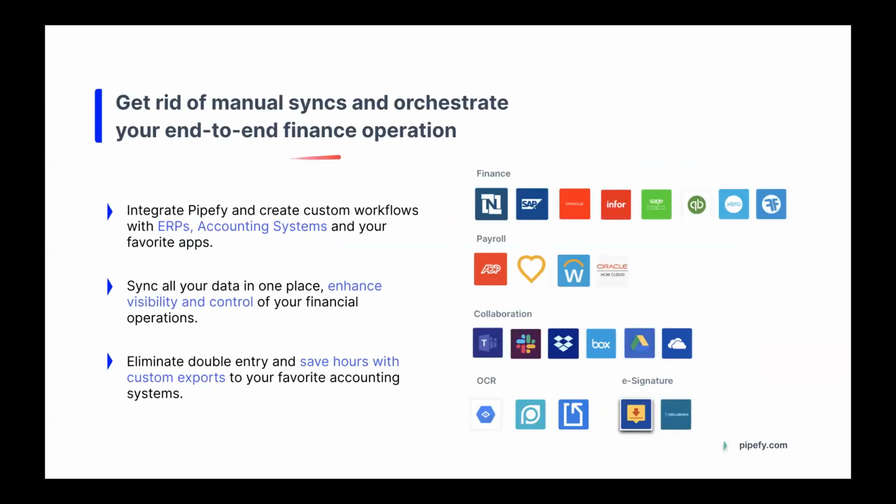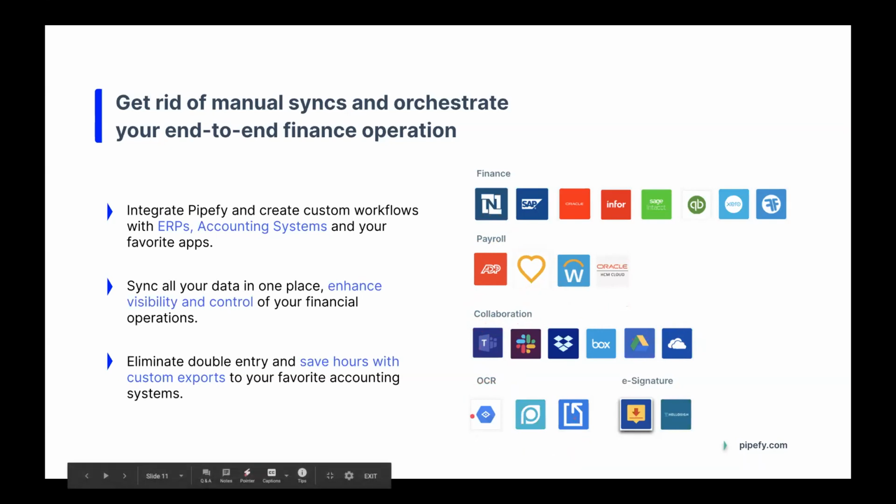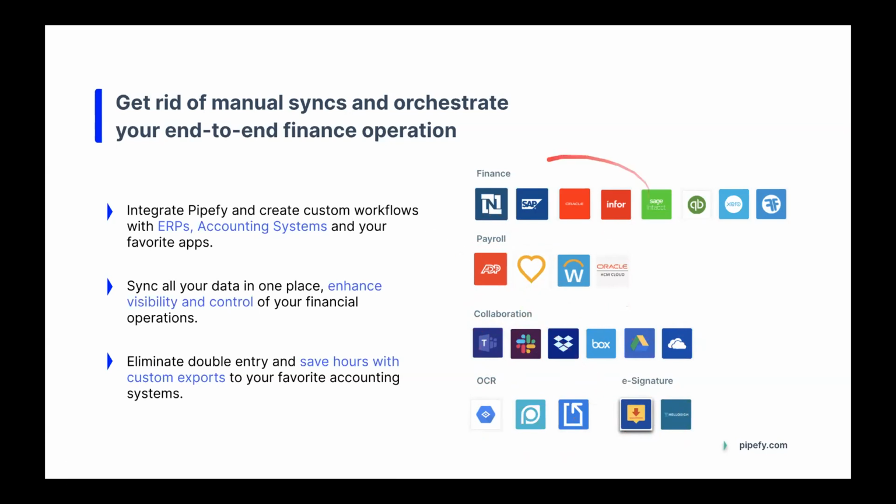So first, let's think about your financial team. Every company has a financial team that will use some specific softwares, such as NetSuite, SAP, Oracle, and others. And also there will be a payroll for all the employees using ADP or another platform. And the entire company will use some collaboration platform, such as Slack, Microsoft Teams, Google Drive, OneDrive, and other softwares as well. And sometimes it would be really, really nice to have an OCR or other softwares like e-signature, and it's really hard to connect all of them.